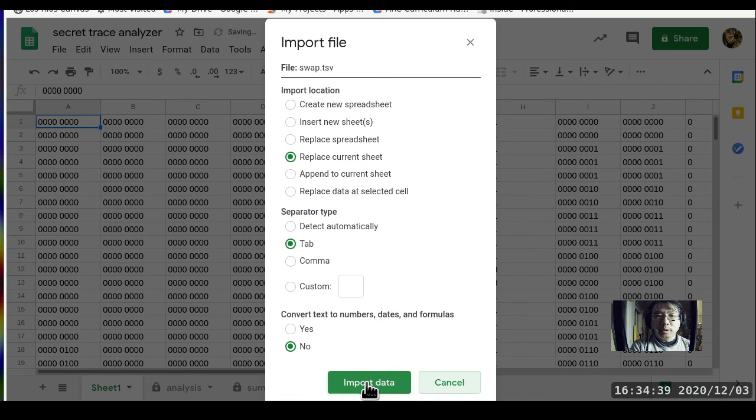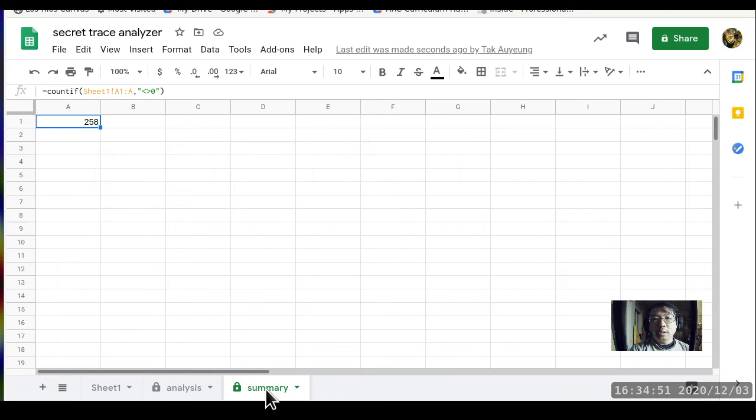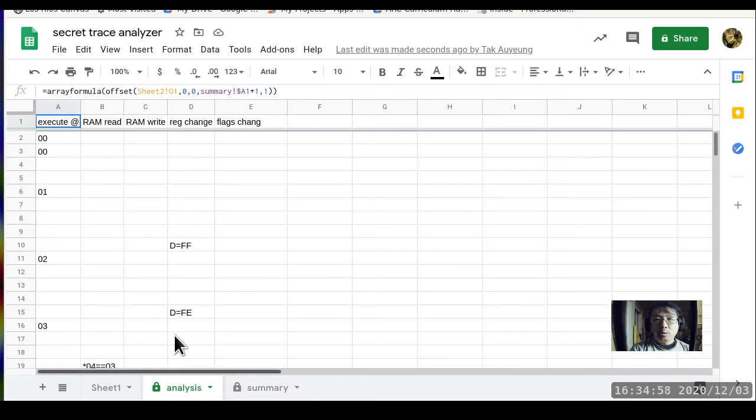Now we go for import. It shouldn't take too long to complete this whole thing. So here's a summary. The whole thing only has 258 rows.